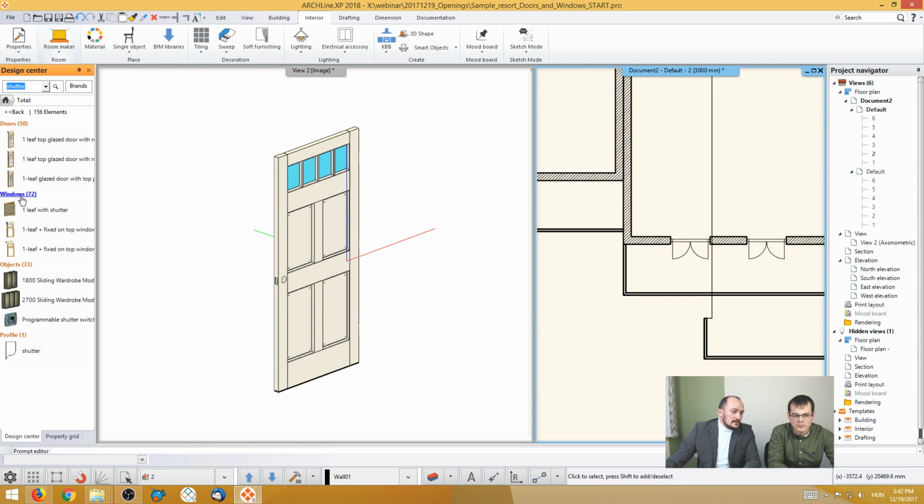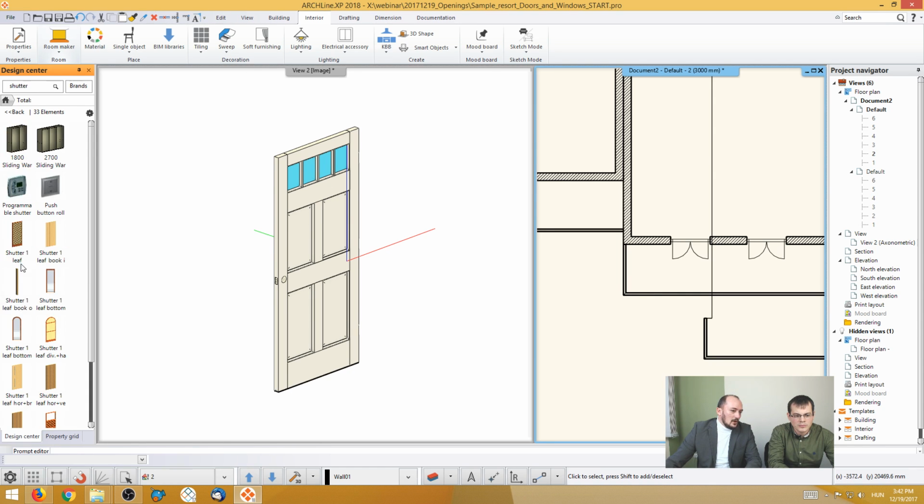As you can see, there is a window built with built-in items, but if that's not what you are looking for, then you should go to the object libraries and try to find shutter leaves, and then you can just drag and drop them in front of the windows. The same way you can resize these objects as you could resize any other objects that you find online. Very handy. I hope it was all that you were asking about.